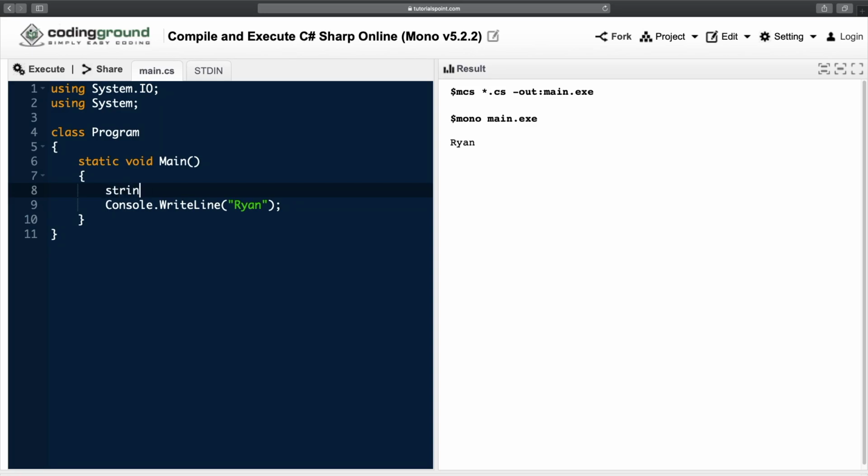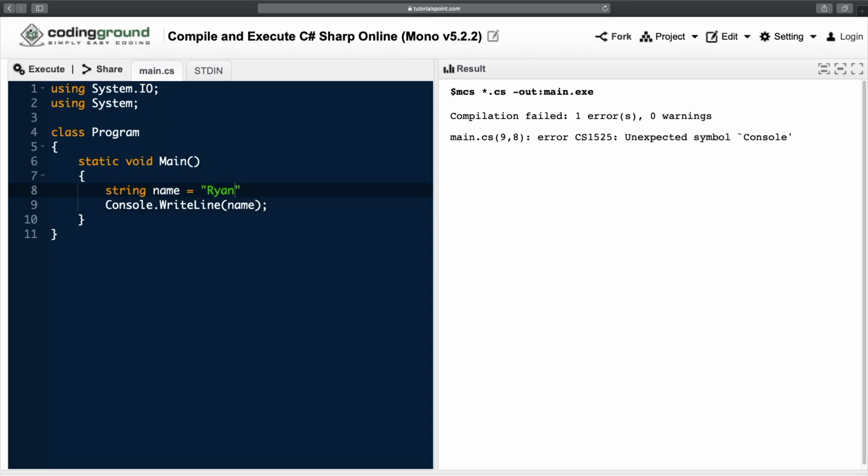If we want to use multiple different characters, we can define our variable as a string. So we can type in string here and then the name of a variable. I might want to call it name because that's what I'm going to store in my variable. And then I'm going to set my name variable to some input. I'm going to set it to Ryan. And now, rather than printing Ryan here, I want to print out whatever name has got inside it. It's going to actually be the same output because I've defined it as Ryan, but we're going to change that in a second. Do you see these double quotes? We want to actually take these out. So we want to just simply put in name here. And we want to go back up to execute.